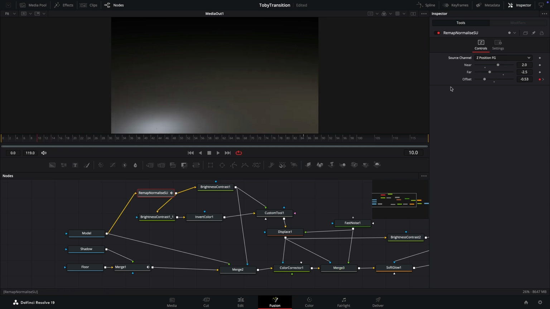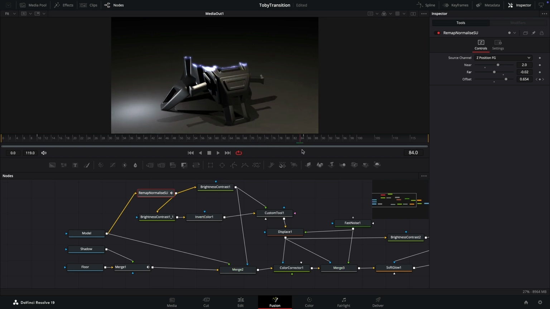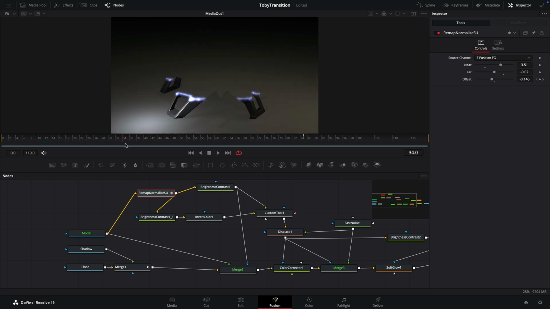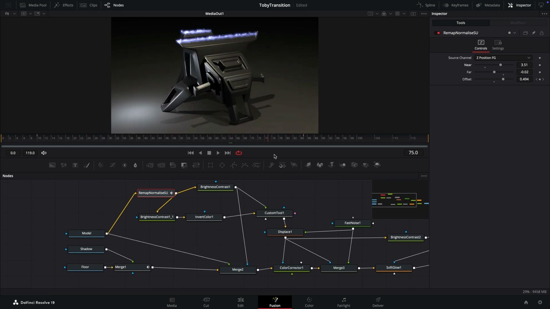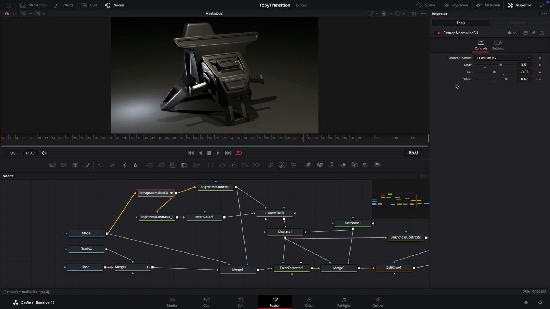So if I come back to 10 there, we can just adjust this far value there. Notice that if I adjust it, we can get it to start exactly where we want it to do, like that. And then the animation works a little bit better, but it actually doesn't complete. And again, it's because the near value, it needs to be adjusted. So adjust the near value till it all reveals like that. So depending on the direction, we need to reset those near and far values.